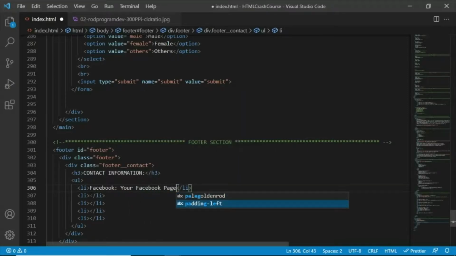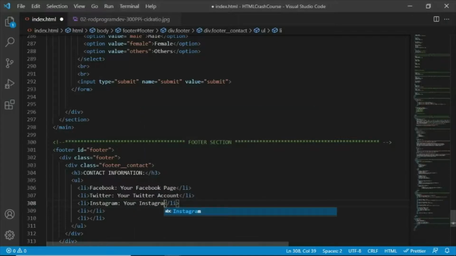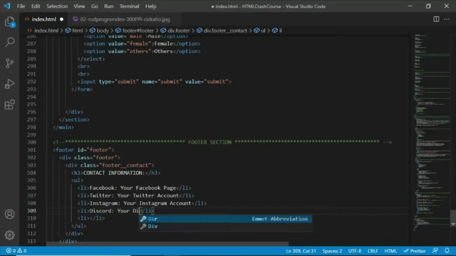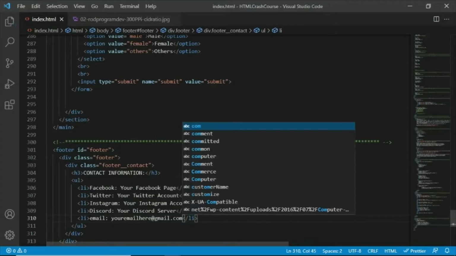And here let's have Twitter, your Twitter account. Let's also add Instagram, your Instagram account. Let's have here our Discord server, your Discord server, and your email. So you can put here your personal information, everyone, at gmail.com, for example.